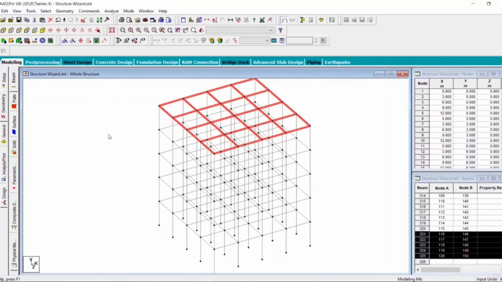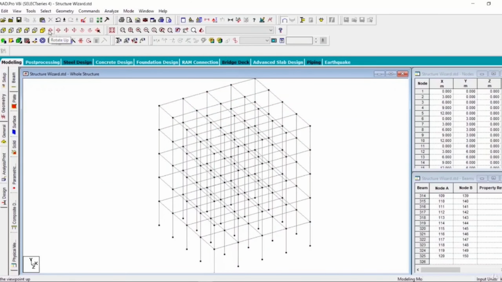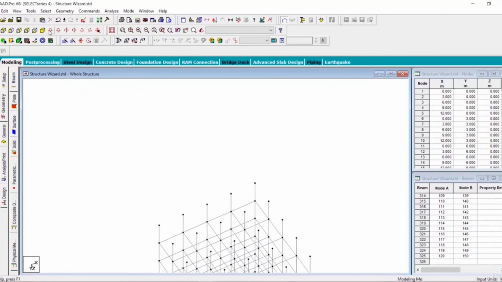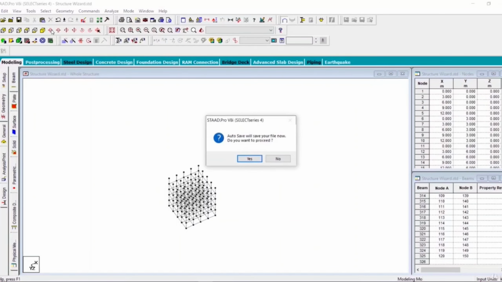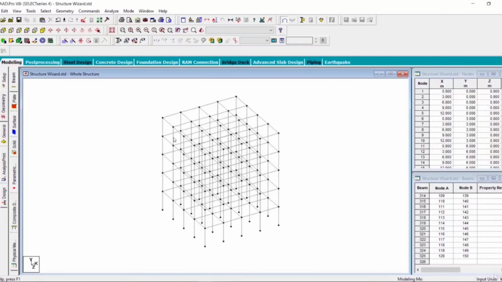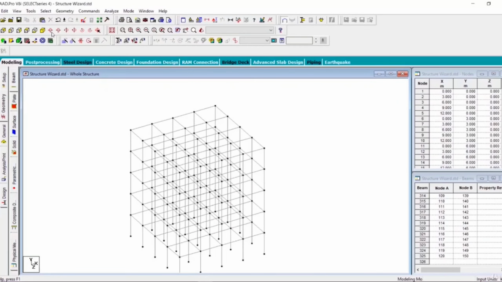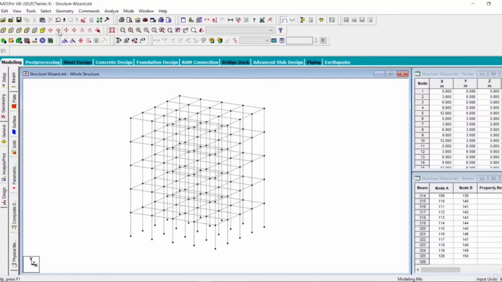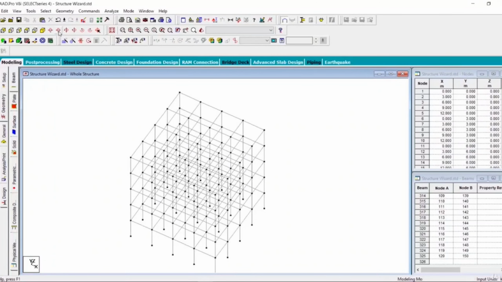Let me just show the isometric view, and after that click on rotate up command. So you can see that the view is changing. You can see how the rotation is working. Let us again see the isometric view and zoom in, pan it, and the rotate down command is the opposite of the rotate up command. If I click it, you can see how the structure is rotating.